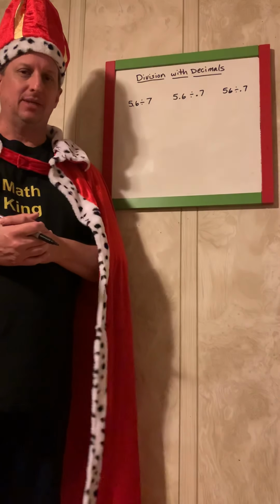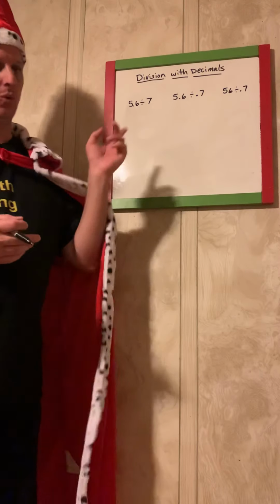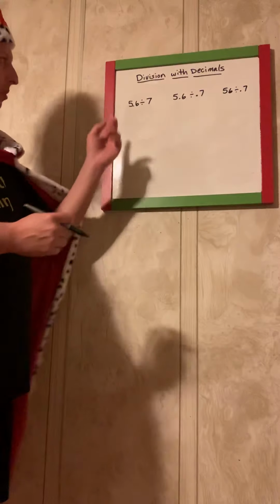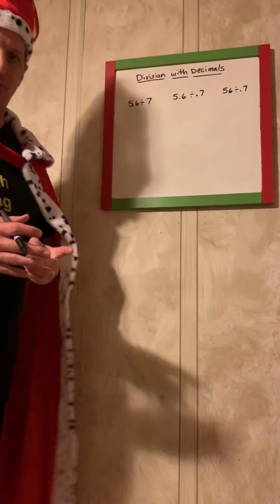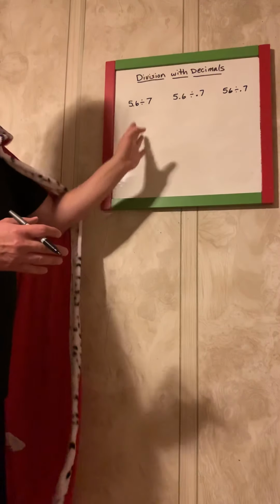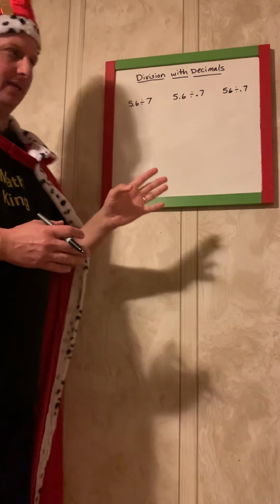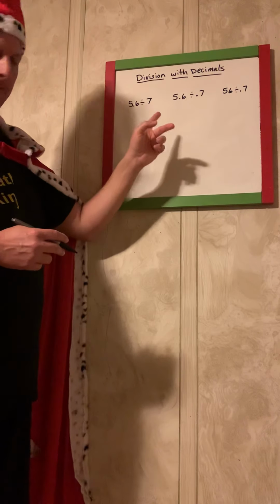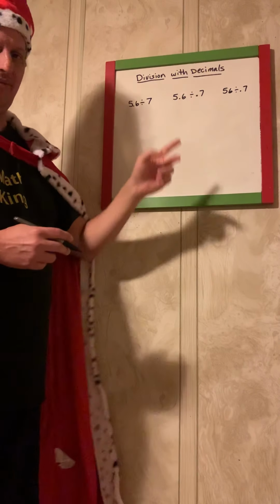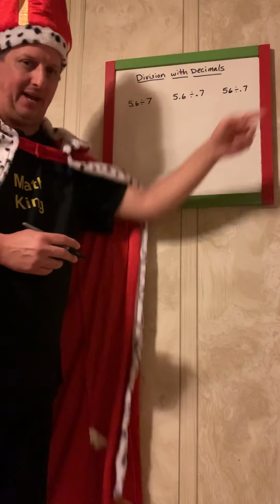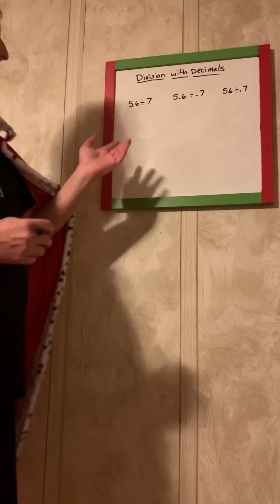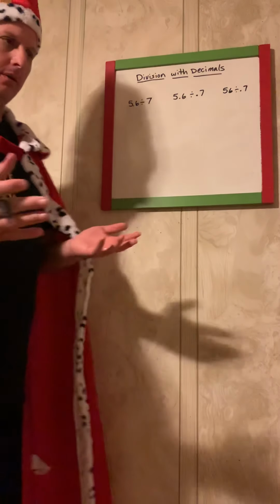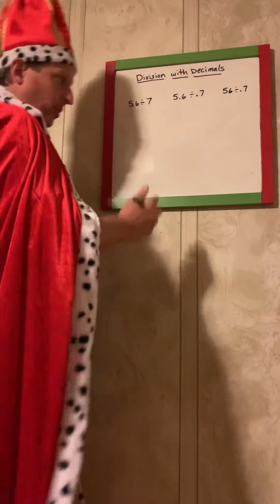So let's take a look at some examples that I have up here on the board, and then I'm going to do one more with you after I finish these three of a little bit bigger number, okay? So up here you'll see the same numbers written three different times, but with decimals written in different places. Here it's 5 6/10 divided by 7, 5 6/10 divided by 7/10, and 56 divided by 7/10, okay? So we're going to set up our problem just like we would a regular division problem, because it is a regular division problem.